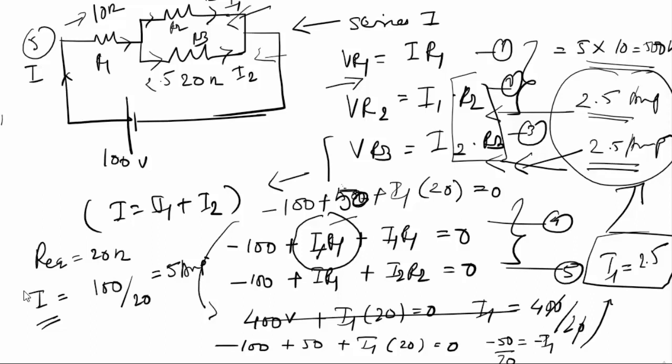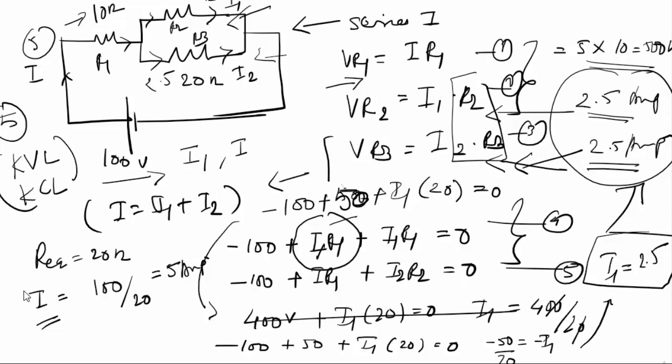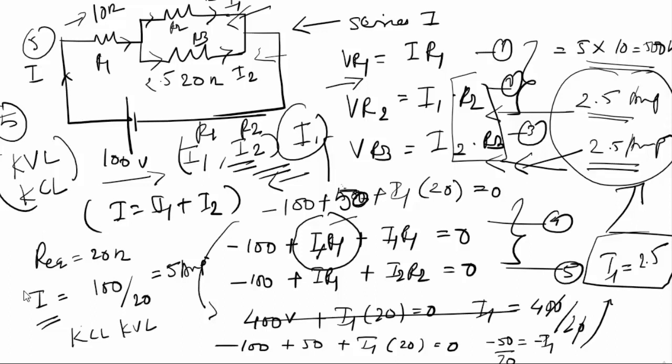So this was another problem in which I applied the KVL and the KCL, and the question was to find the currents I1, I2 in the branches for the resistances R1, R2, and again I found the total current I of the circuit. So this is how you can apply the different rules like KCL, KVL and the series parallel solution, also Ohm's law, to solve the problems of electrical circuits.